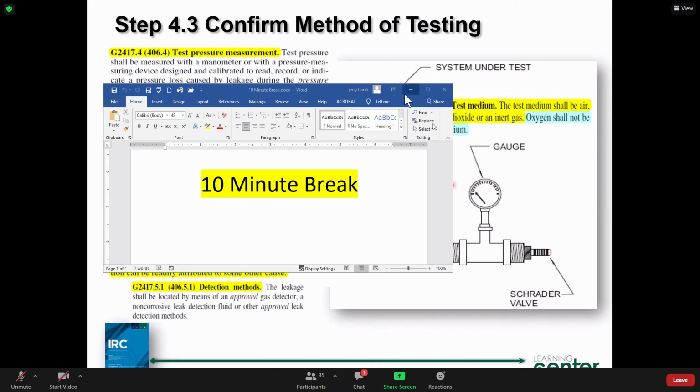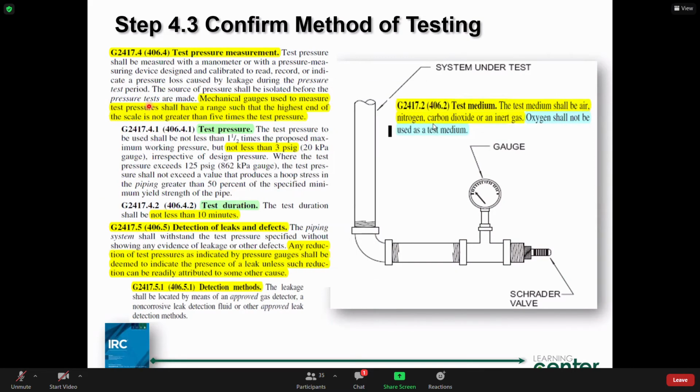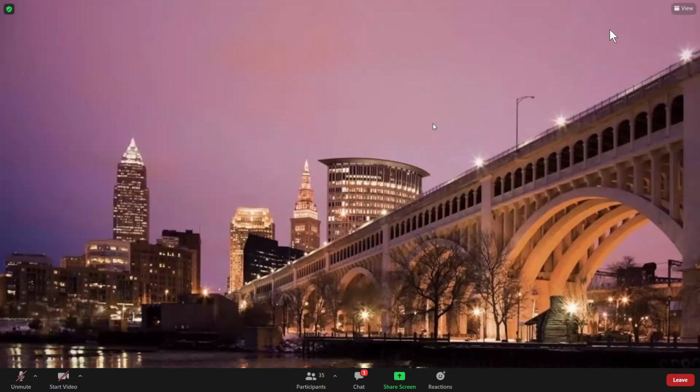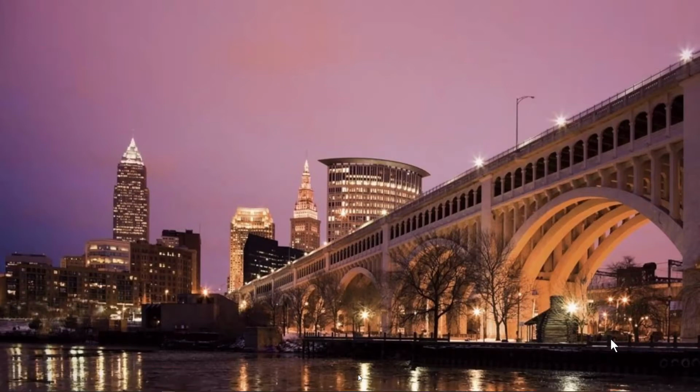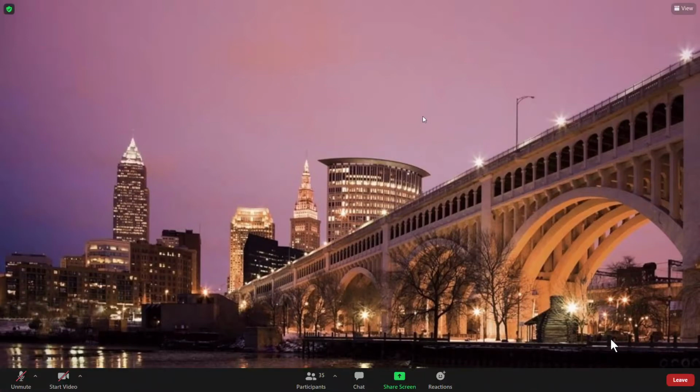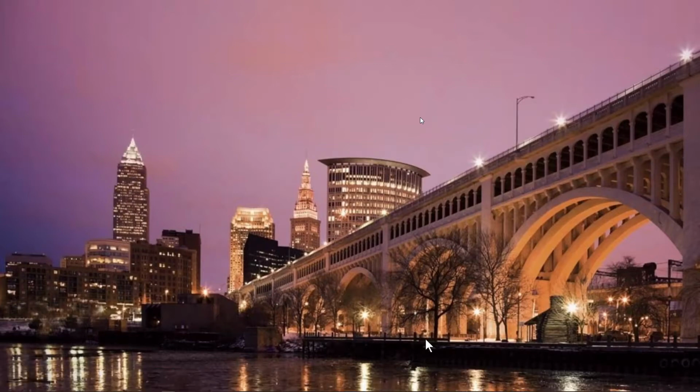Hey, Jerry, where's that bridge, the picture that you showed? This is in Cleveland, Ohio. Yeah, I've been there. It's called the Lorraine Carnegie Bridge. There's two bridges, the Lorraine Carnegie and the Detroit Superior Bridge. I can't remember what that one is. I have to think. I think that's the Detroit Superior Bridge. Isn't that crazy? I live in Cleveland, and I don't even know what the heck the bridges are.